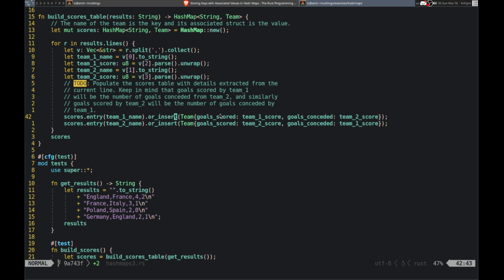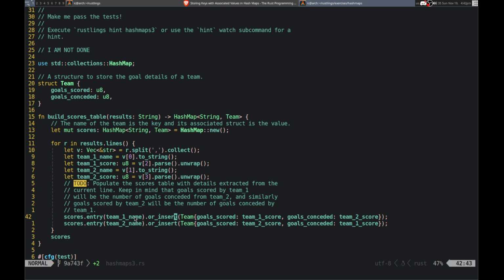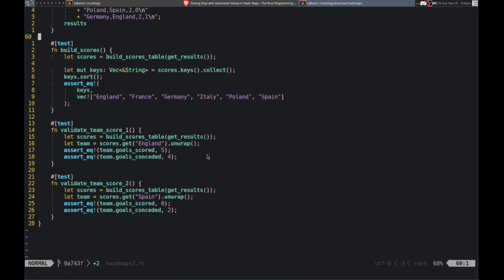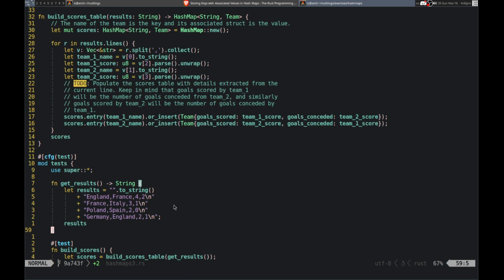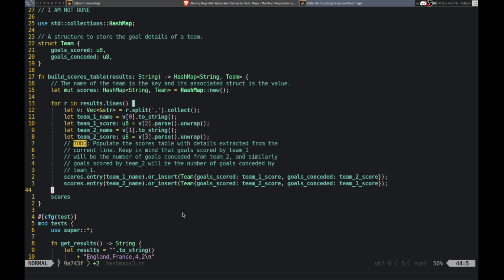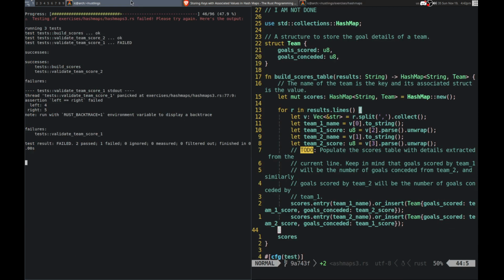So you're doing it right, but you need to update the entry if it already existed. So, okay, so where do I do that then? Okay. Already existed.